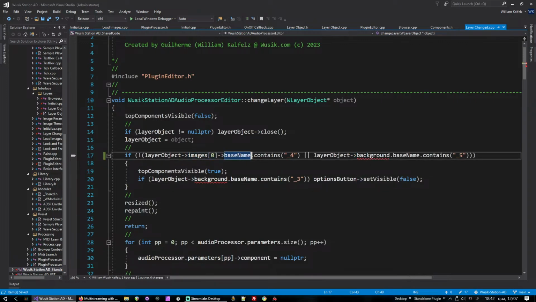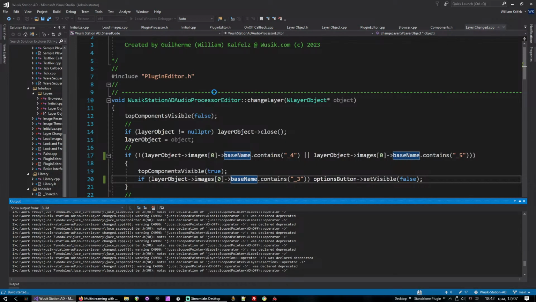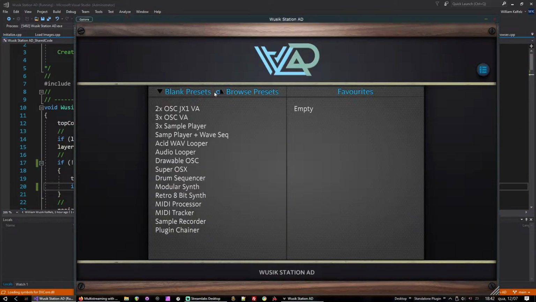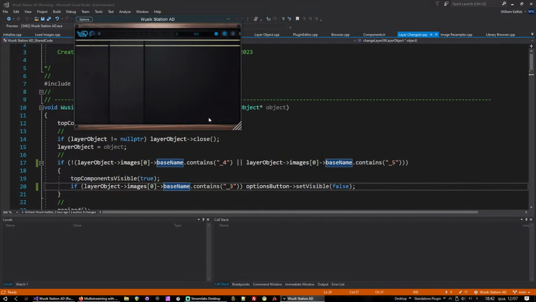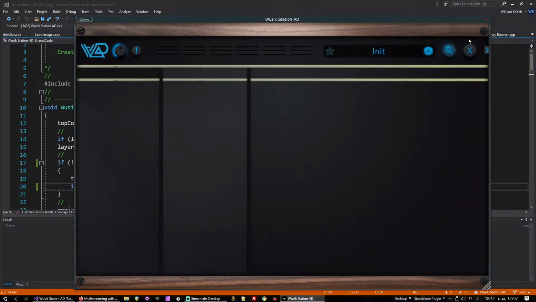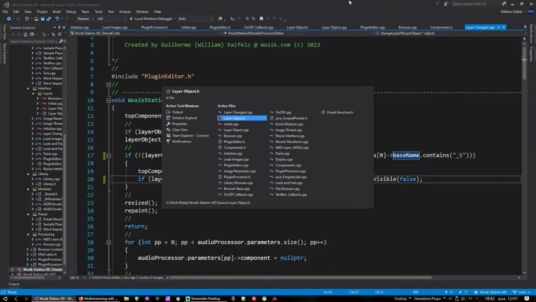Because the image 0 is always going to be the background. Maybe instead of that, because it doesn't look that great. So this is working now here correctly. No, it's not working correctly. It's not loading the other images.